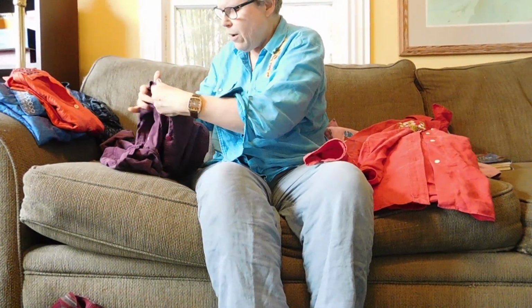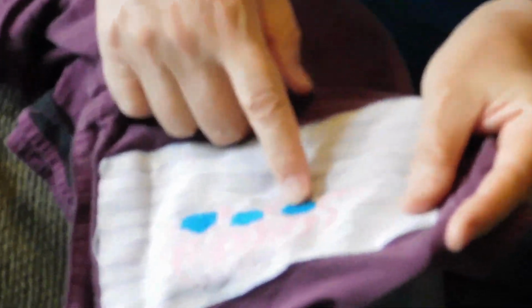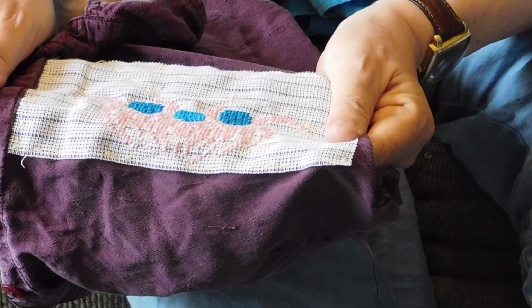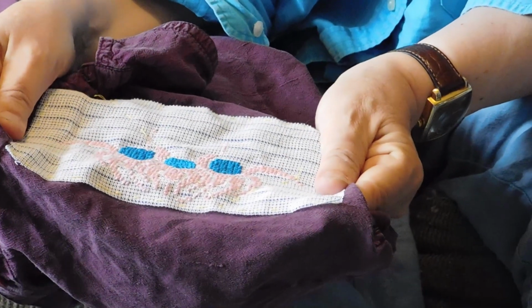And the one that I'm working on right now is also from the same book. It doesn't show up very nicely on this, but it's a pink and a turquoise, and it's going to be on this dark sort of maroon silk. Because of the dark background, it's going to be the final background. And what you end up doing is this is the waistcloth that the Palestinian woman Wafa showed me how to use. After you've done the embroidery, you just pull off all the threads, and you have the pattern on the final fabric. And this is on a silk fabric. I've run out of linen shirts. And I've also done some on cotton, a nice cotton, you know, a good cotton is nice too.